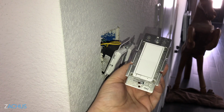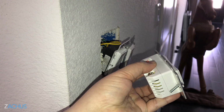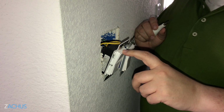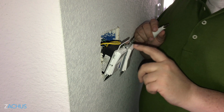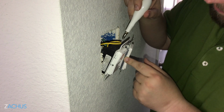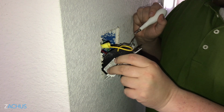Of course, we're going to follow the instructions. We have the power off. Just really be careful. If you are doing this, make sure your power is off and make sure that all your things line up the way they're supposed to. So I have a smart switch that is pretty useless. It's for something called Claire Controls, which is this archaic automation system my builder put in. And then I just have a standard switch here. And from what I can see, I have a ground and a load and a light. I just got to make sure I have a neutral.